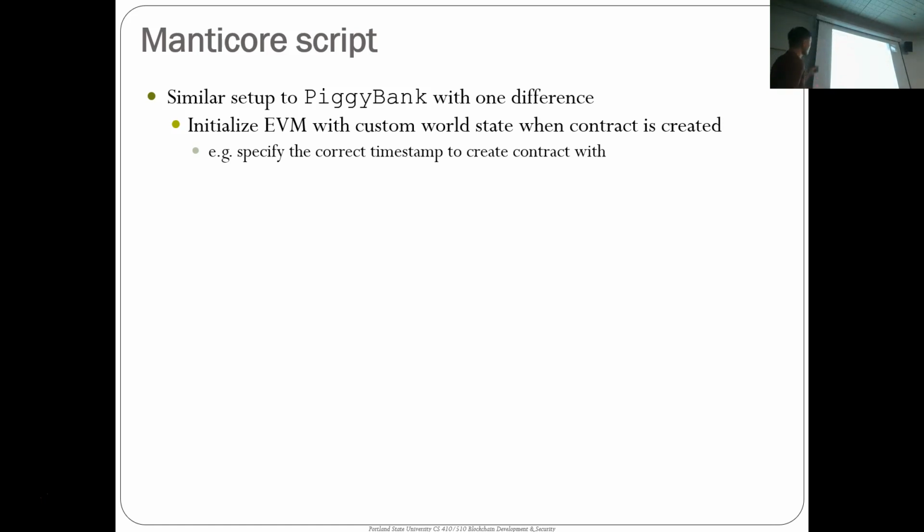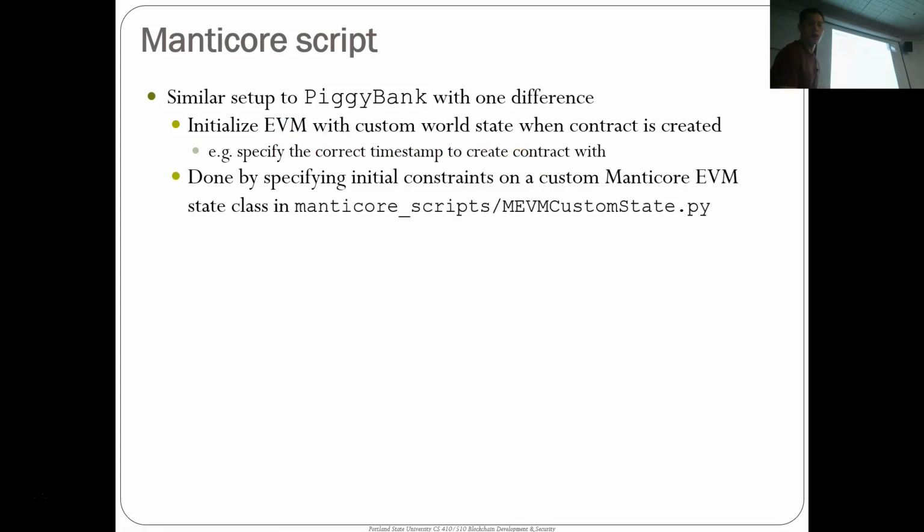Specifically, you're going to figure out what this timestamp was in your real life contract, and then specify it in the Manticore EVM to create this contract with. That's what we're going to do. This is done in the Manticore scripts directory, with this Manticore EVM custom state class. So that's how we do this in Manticore.